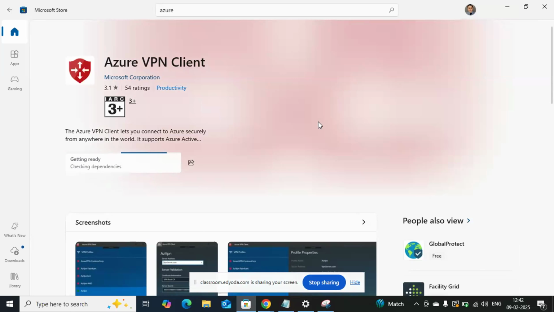Arnav, did you find that option in the point to site connectivity? Where is it? On the top where you entered the IP address range, the address pool, just above that. Once your resource deployment is done, you will see the download VPN client. It's grayed out, it's not coming. Refresh your page, just refresh your page.